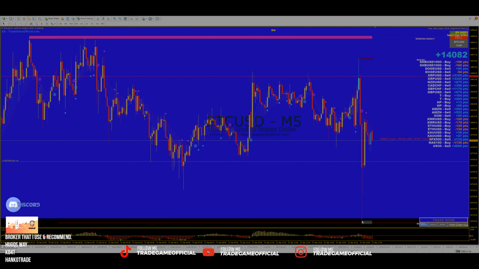You know what I mean? And look at this wick. That was nasty. Look how this wick tapped out these people trading the 1 minute and the 5 minute chart. Straight bodied them. It went right into the supply, tapped all of those sell stops, and just straight reversed and killed all those people. You see that?